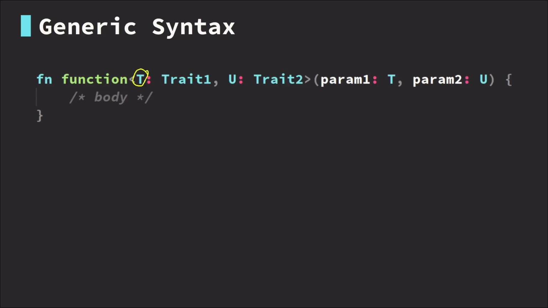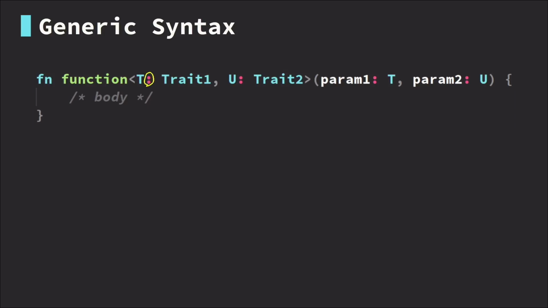The letter T here is just the name of the type we will use in the function parameters. By convention, generic types use a capital T, meaning some type T. Additional generic types are then U, V, W, etc. You can name these anything you like, but it can be hard to tell a generic type apart from a trait or structure, so usually you just want to stick with the capital T.